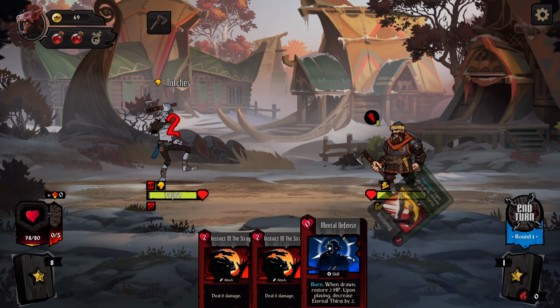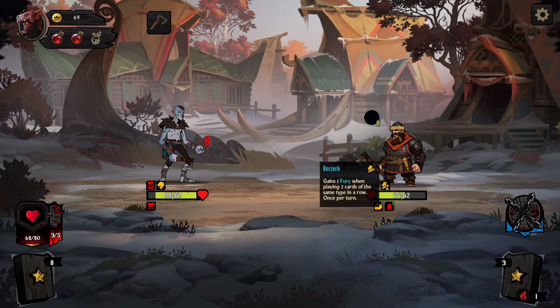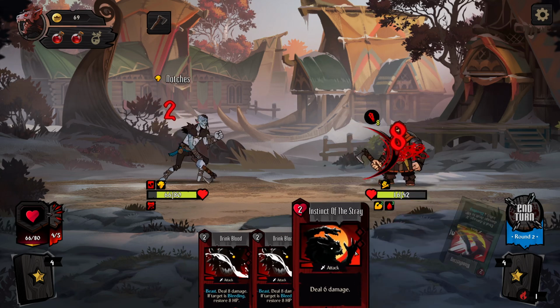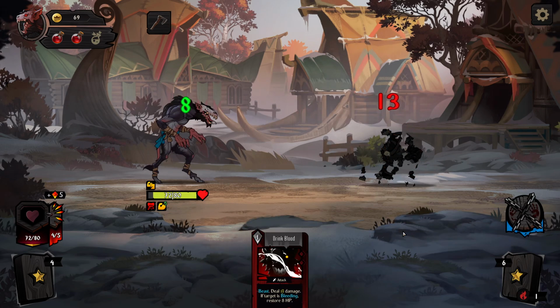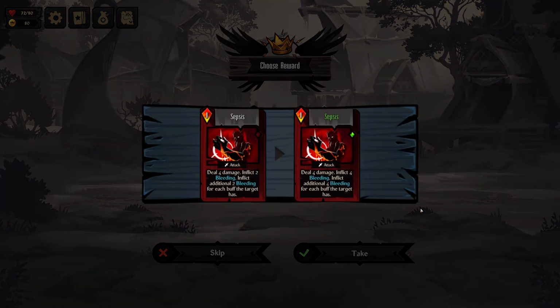Ah, the talk of the town. So this is the exact reason why it's dangerous to go to the right as Bjorn. Because when you play 2 cards of the same type in a row, the dwarves gain Berserk. Now, unfortunately, as you can see here, Bjorn doesn't have a whole lot of skills. But in this particular situation, there's only one dwarf. Ooh, this would be good as well. Inflict 2 bleeding. Inflict 2 additional bleeding for each buff the target has. Ooh. Interesting.